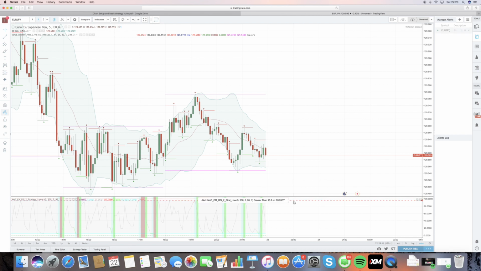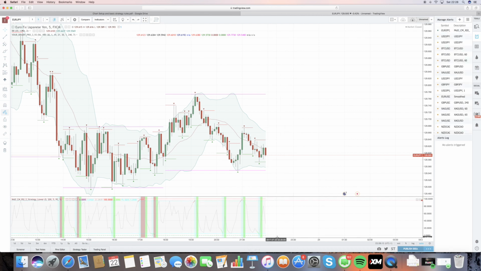Okay, so you can see there's the indicator. We would also set one up just down here, but I think the best thing to do would obviously be, and I think I'm just looking back at this.